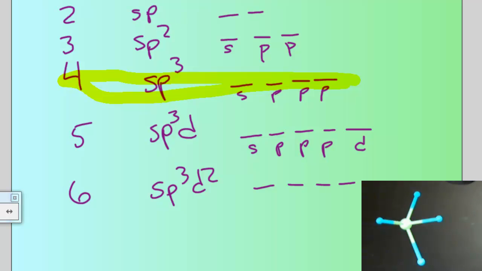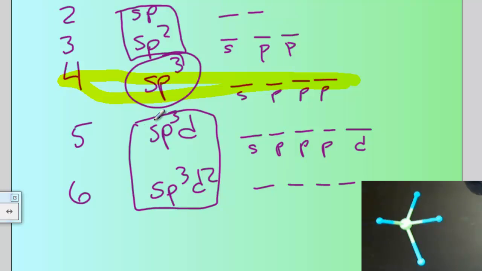So all you have to do is draw it. Once you get it drawn, then you should know it's one of these. There are only 5 options. Most of the time you get this one. Occasionally you'll get one of these 2, and very rarely do you get these. You shouldn't get too many of these because modern science says it probably doesn't hybridize with these, but sometimes that still gets in there through some of the old books.